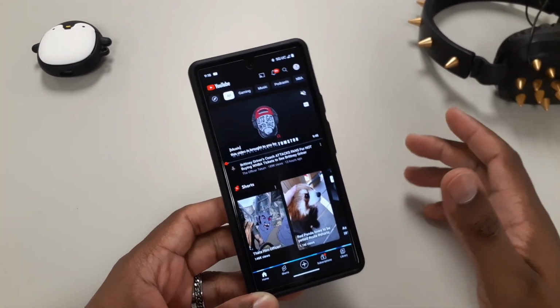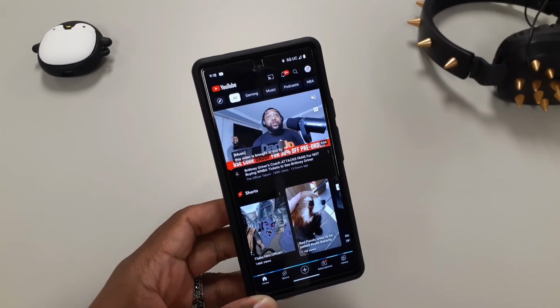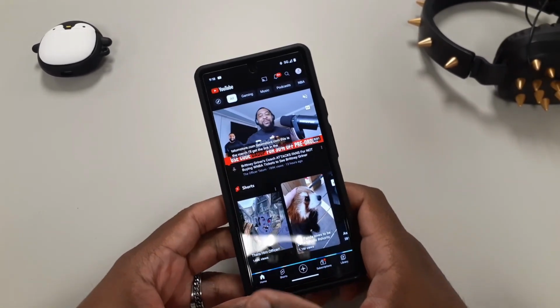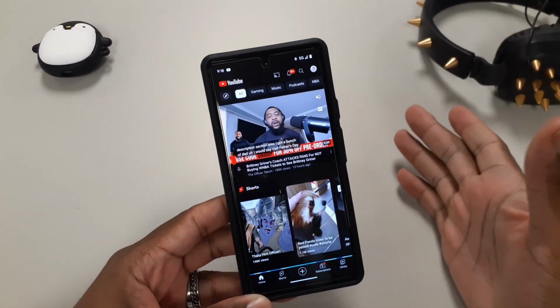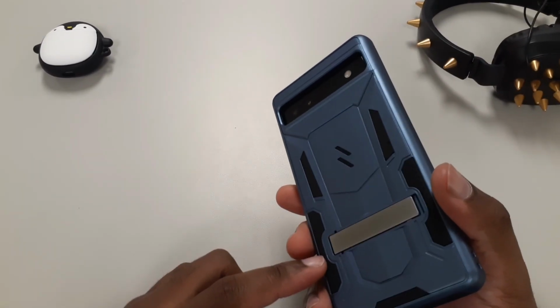And I do notice that the new update, 16, no, that's Apple. I know the new update for Pixel, it felt like my battery life got a little bit worse based on my usage, but still, it's not horrible or anything like that. But I just wanted to let you guys know, ideally, it is a very good device.